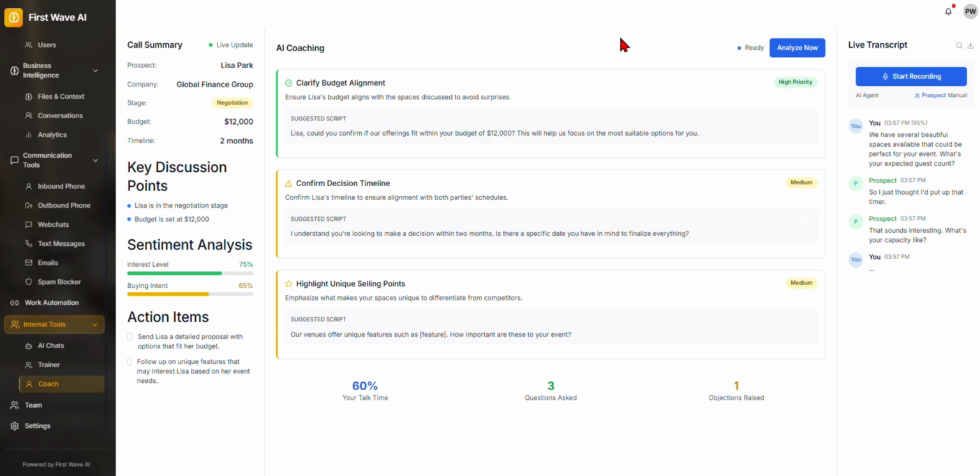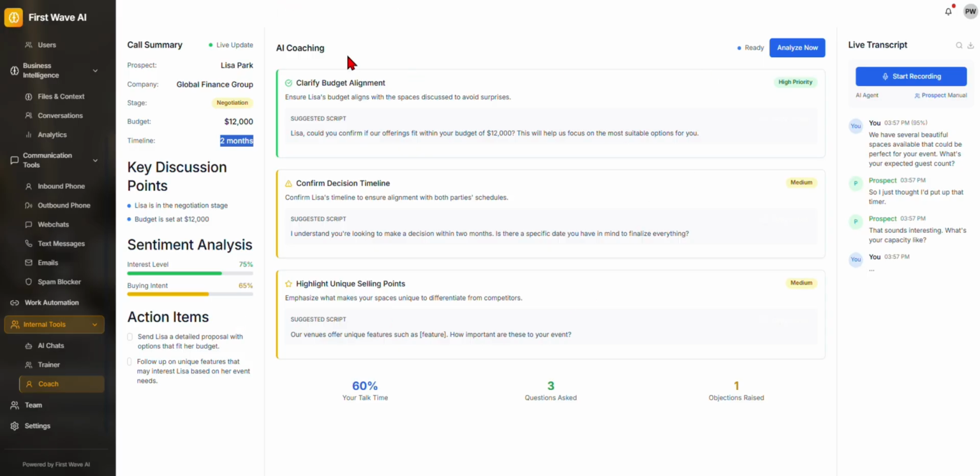On the right-hand side is a transcript, so we're going to be listening in on the conversation as it's going on. And from this transcript, we're going to pull the information into the call summary. This call summary does not actually populate until the AI has collected this information, or we've pulled it from the PMS or CRM. For this call summary, you can see that we have identified who is calling, what group they're with, how much the budget is, the timeline, and that's all from the ongoing conversation.